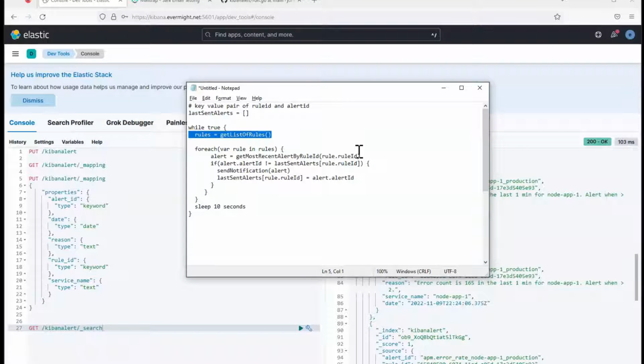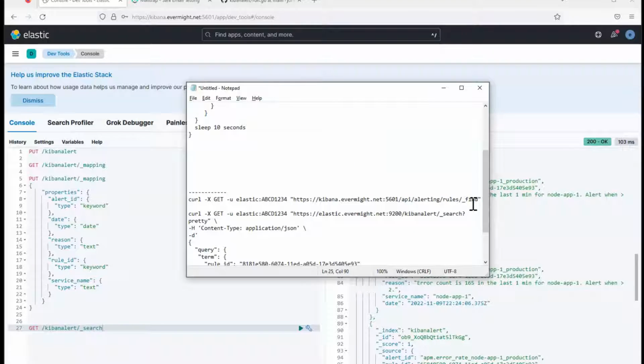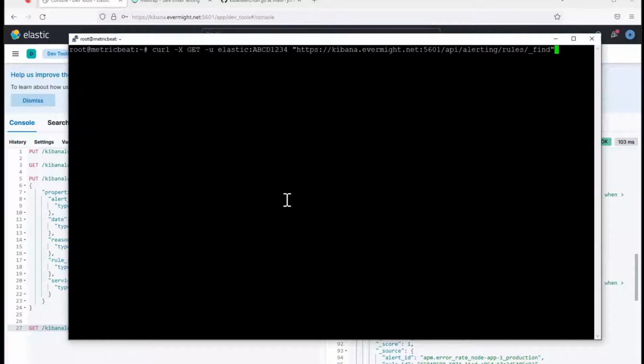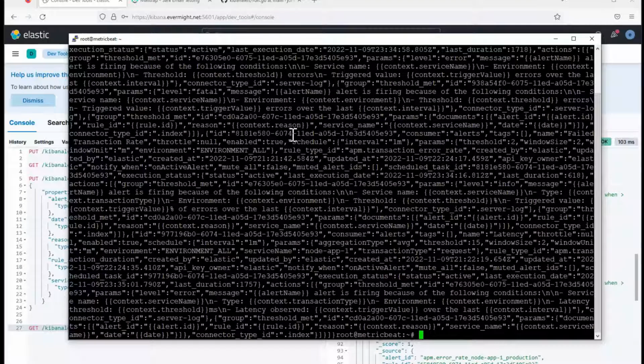Now this command here basically runs a curl statement to the Kibana API. So I actually have that over here. So to get a list of all rules, I'm using Golang to basically run this curl command, which is go to this API endpoint and fetch me a list of all the rules. We're going to use the super user Elastic and this password. This is actually not good. I don't want to use such a privileged user for this, but I'm just showing that here for demonstration purposes, right? So we basically just take this command, and Golang, or the binary file, is basically just going to run this, and we get a list of all the rules, right?